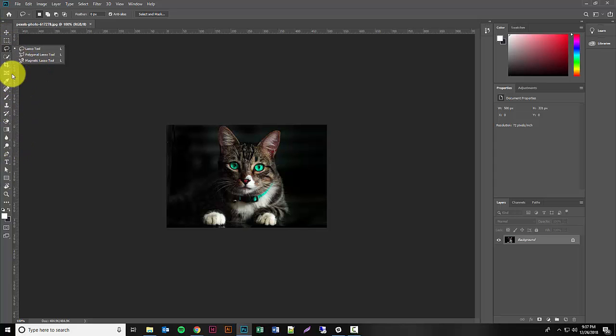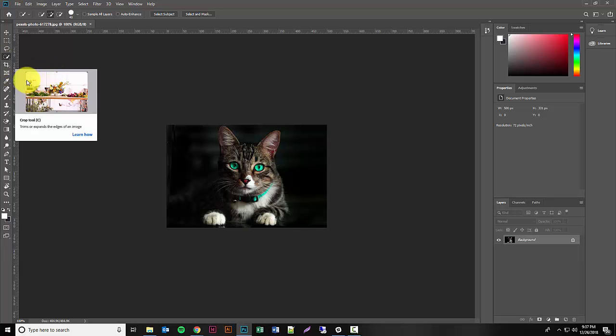So for instance, this brush tool, if I hold on that, the brush and the magic wand and the quick select, or excuse me, this is the quick selection tool. You can click on that. The magic wand is pretty similar. The quick selection tool is cool. It lets you kind of highlight things, certain pixels that are similar, and do stuff with them. Alright, so this is the crop tool.